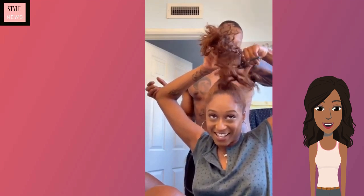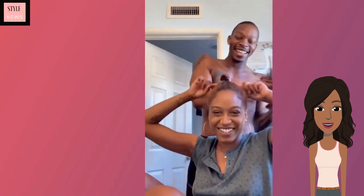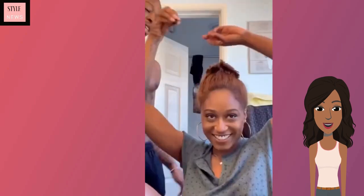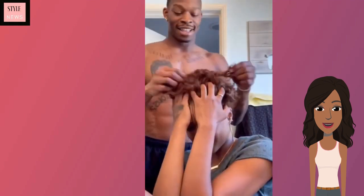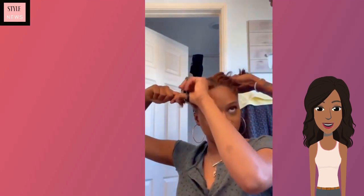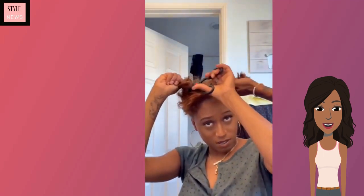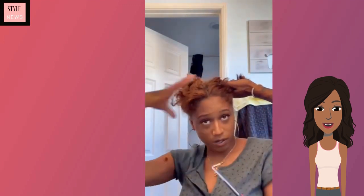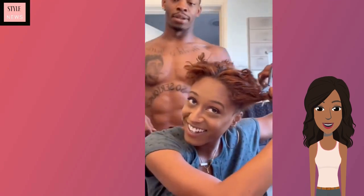Let's see. It's taking her like forever to cut at that hair. Okay, she got it off. Yeah, see, you could tell it's uneven. Ladies, do not cut your hair this way. Do not do it. If you're gonna do it yourself. Okay, she's trying to even it out now. I feel like she's using the wrong kind of scissors, though. Oh, no, what is she doing? She must be getting ready to shave all her hair off. If you're getting ready to shave all your hair off, then it's not gonna matter. But she getting a little too scissor happy now, I feel like.